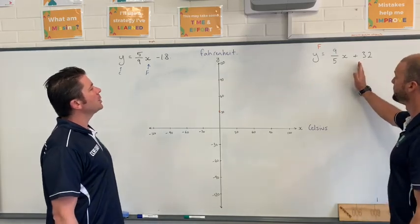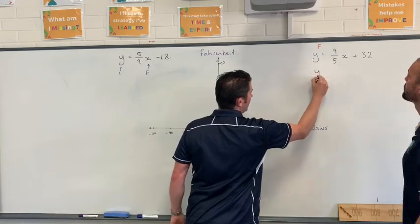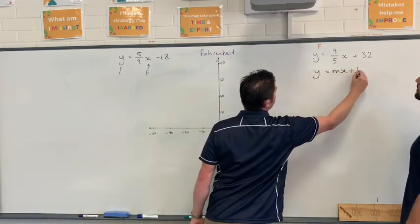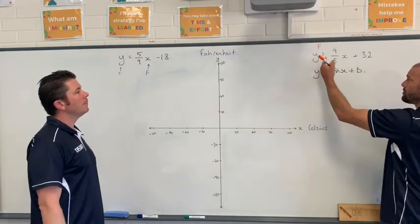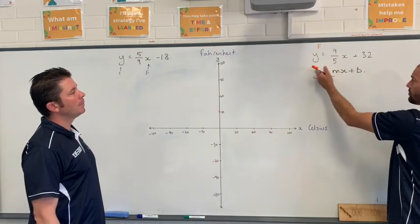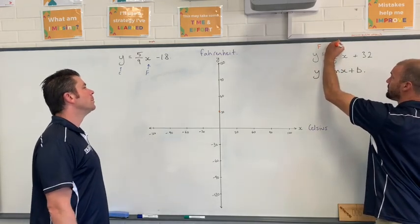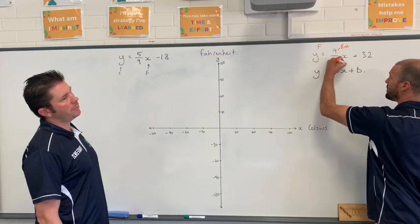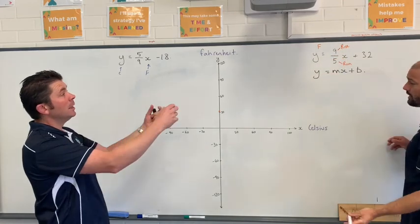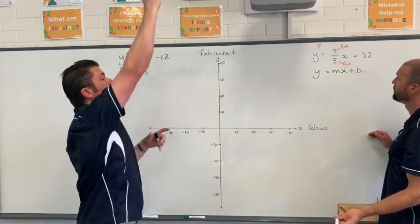Okay, so I've got that. Now, what's the gradient? Because remember, this is still y equals mx plus b. Gradient is, because we've got it in the right format this time, rise over run. So it's packaged nicely, 9/5. Rise 9, run 5.